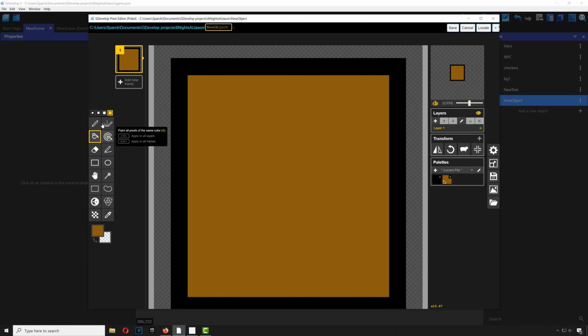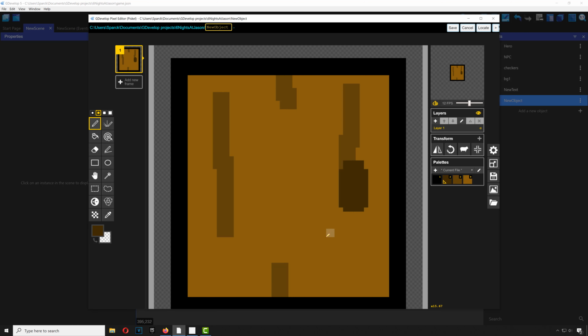Fill that with whatever color. Make some lines because it's made of wood. And a door handle. There we go.